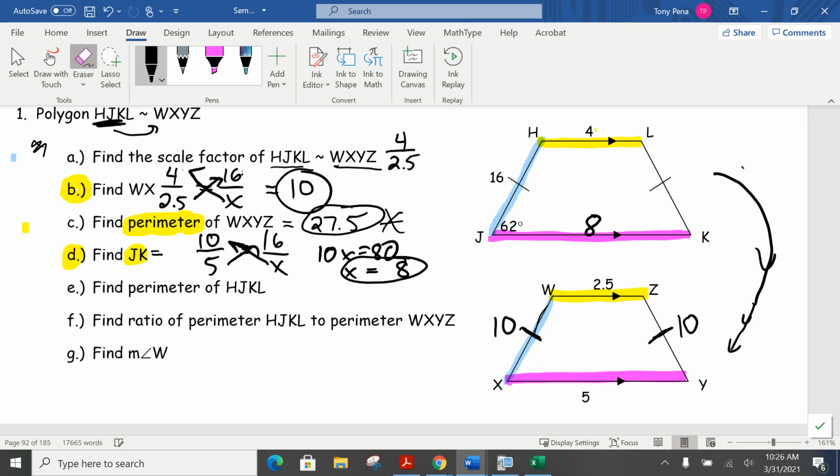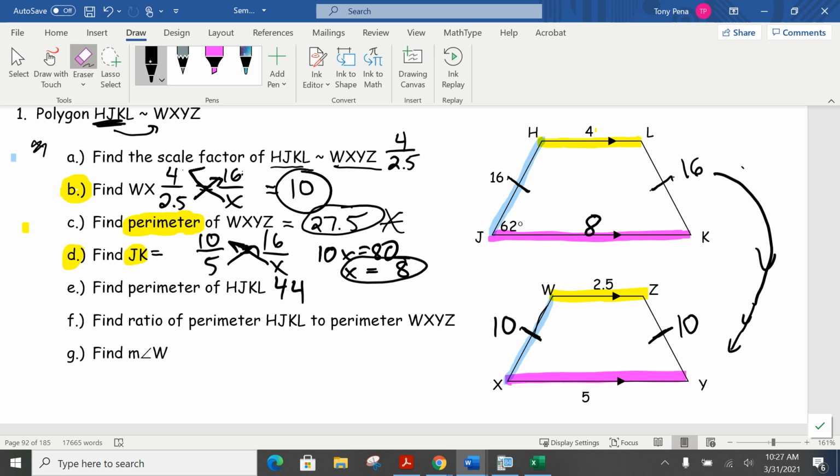Find the perimeter of HJK. So same thing we would have done before. Ahmed told us these tick marks, or just reminded us, it means these are congruent. So this has to be 16. So do 16, 4, 16, and 8. Add all of those up. What's that, 20, 36? What was that, 44? So this has a perimeter of 44. Should have left you a little more room to operate in there. It's getting a little tight. All right, so that's our perimeter.